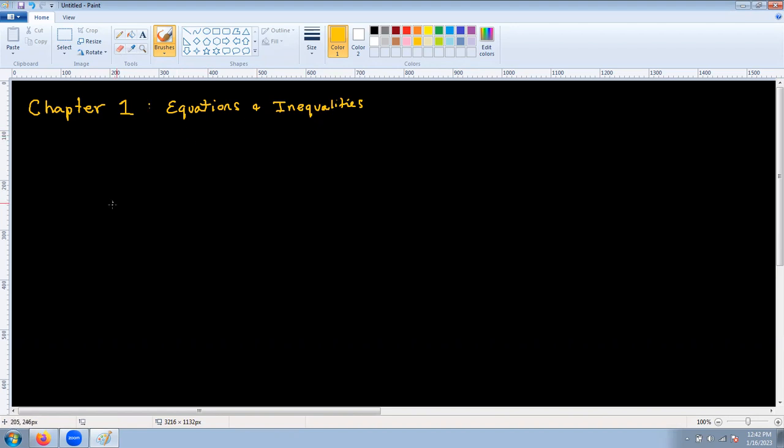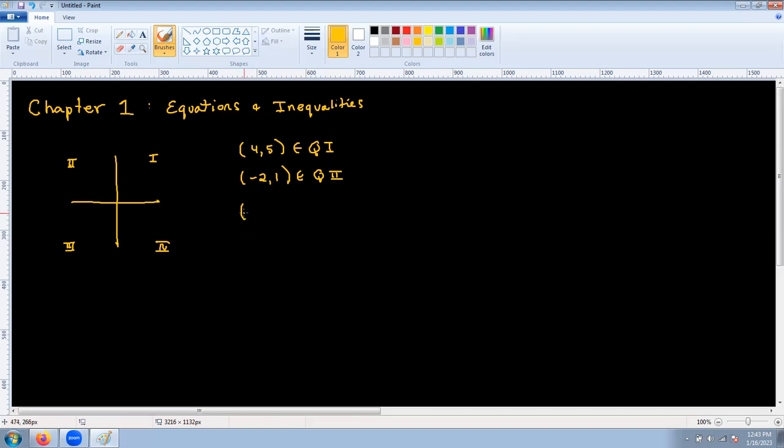Okay, so we will start out with showing the Cartesian coordinate plane. Here is the Cartesian coordinate plane right here. And we have certain points. For example, if we have a point (4, 5), where does this exist? Quadrant 1. If we have a point (-2, 1), where does that exist? That exists in quadrant 2.